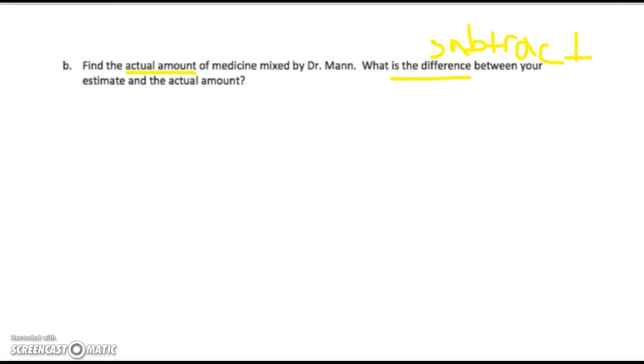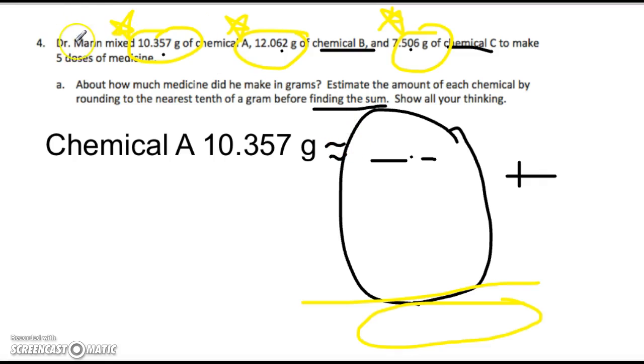It says, how many grams are in one dose of medicine? Explain your strategy for solving this problem. So we have an actual amount here, we have an estimated amount here, but either way, it's telling us that there are 5 doses of medicine. So we're going to have to split something up between 5 doses of medicine, and we're going to have to decide what our strategy for solving that problem was. Does it make sense to use the estimate and split it up, or does it make more sense to use the exact amount and split it up?